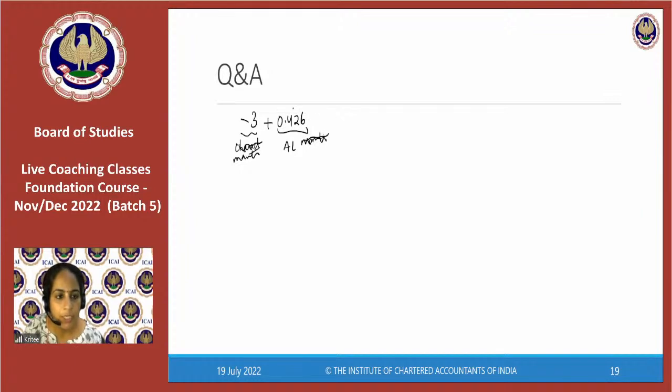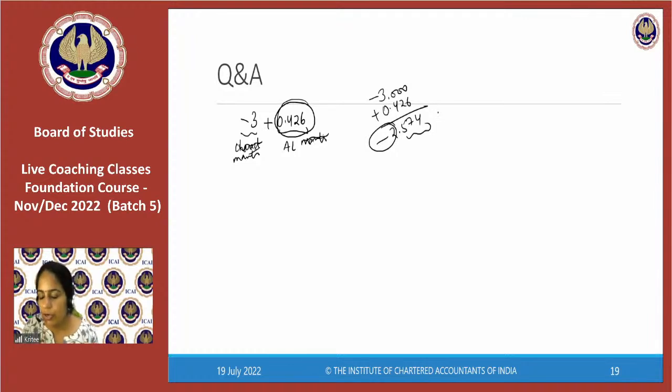Because the anti-log table always shows positive values. So in the anti-log table, you can only find the positive 0.426 value. But when you add them, it will be like this: minus of the number 74 and 9 minus 4, 5. Minus 2.574, which means this is also negative and this is also negative. And we do not have any anti-log table with a negative characteristic to give you the value.